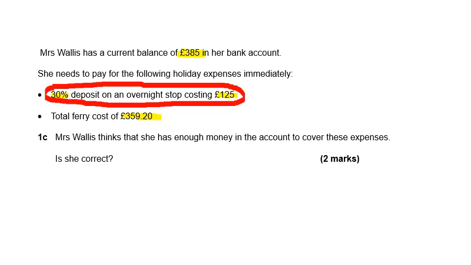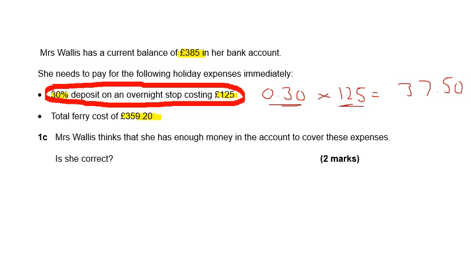Okay, so the cost is not the full 125%, but the 30% of 125, which again we work out that way. And again, you may work out percentages a different way. Okay, so 30% of £125 comes to £37.50. So again, we turn the percentage into a decimal and we times by the amount.